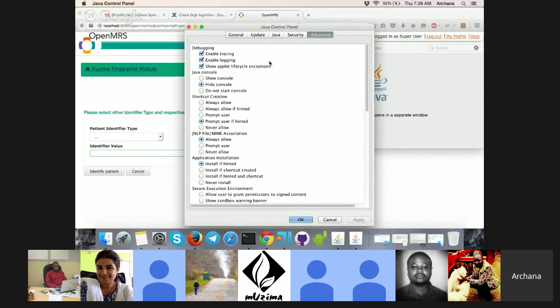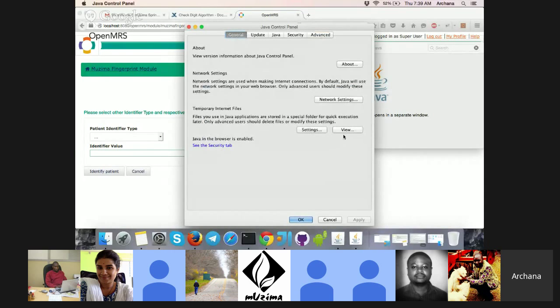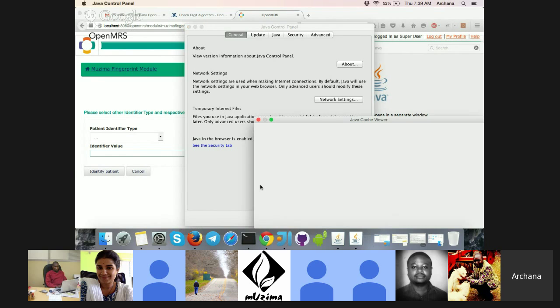The other thing I was telling you about is the temporary data. As the applet is already loaded, you can go to the temporary internet files from the general settings of the Java control panel.